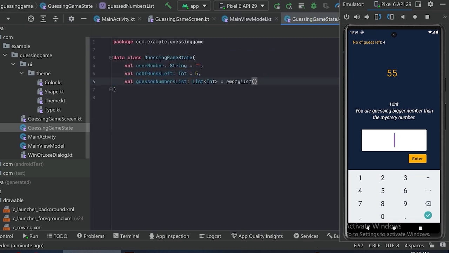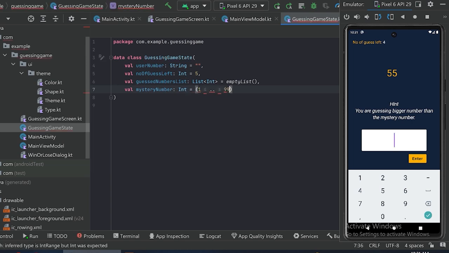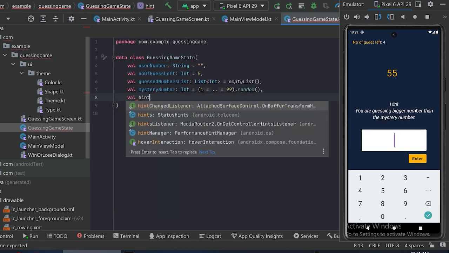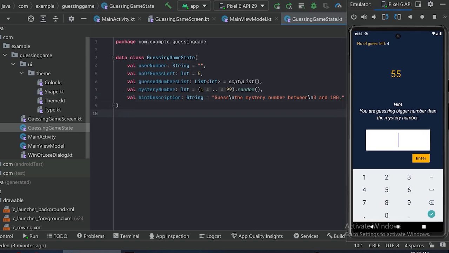Here we will also make a state for a random number between 0 and 100, so we can compare the user's number with that random number and give the hint accordingly. Like this we have created these two new values.